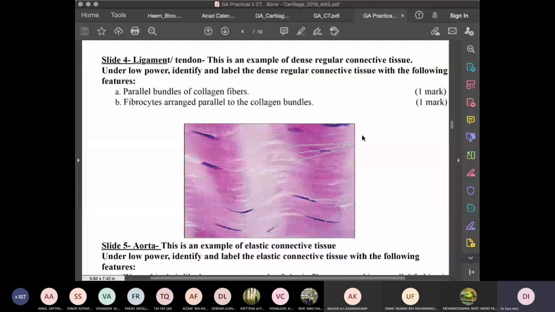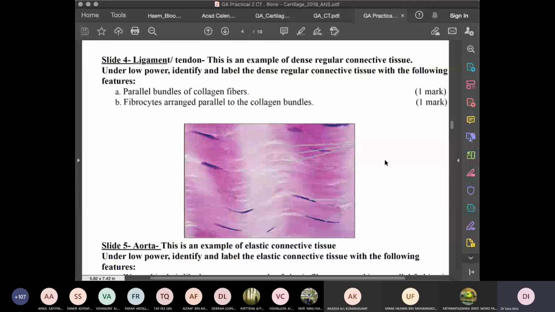So dense regular connective tissue, you have two types, dense regular collagenous or dense regular elastic. So this is an example of dense regular collagenous. You find it in ligaments or in tendons. Dense regular collagenous is very good when you're trying to resist force from only one direction, like in ligaments or in tendons where you only move your limbs in one direction. It helps to strengthen the structure. It's not good if you have many forces from many sides. It's only good for one way kind of force.